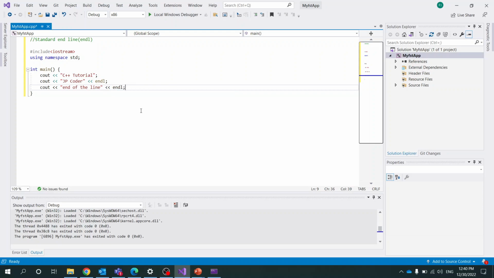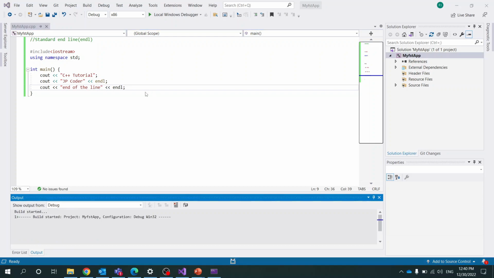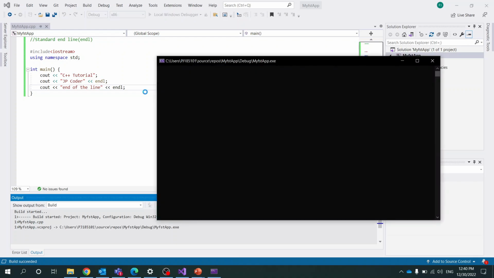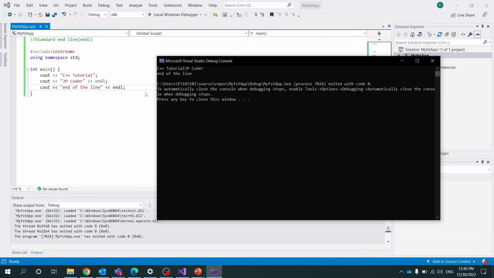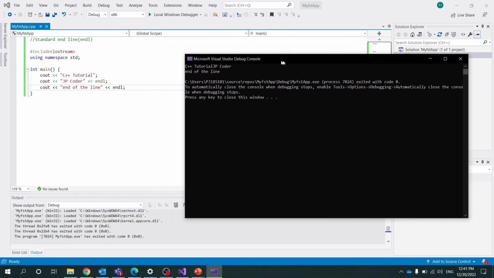Now endl is a predefined object of the iostream class. It is used to insert a new line character and flush the stream. If we see the output of this program, each line will be displayed under another.